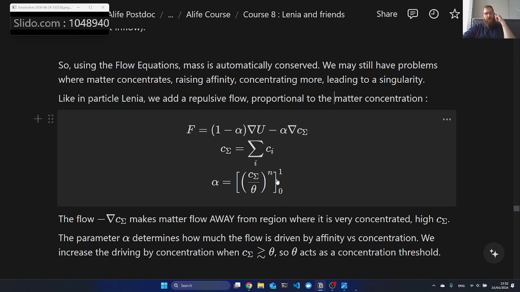And alpha, I won't go into the details, is a parameter which can go between 0 and 1, and it will be very close to 1 when the concentration is much bigger than theta. So you choose theta, a threshold that you don't want your concentration to go over, let's say 2 or 3. This alpha will kick in and include this term that smooths out your concentration whenever you get to dangerous levels.